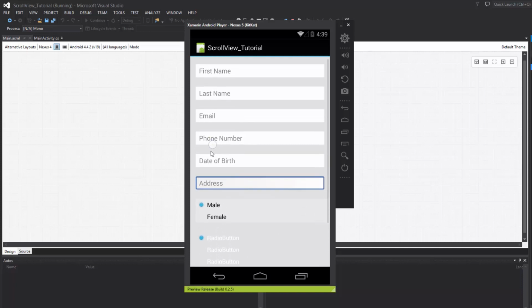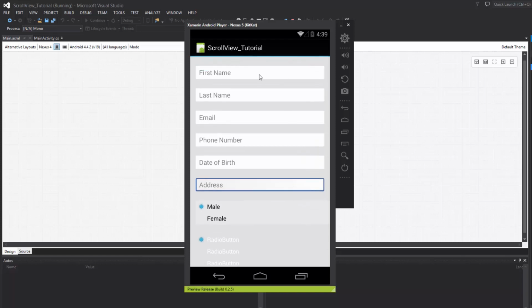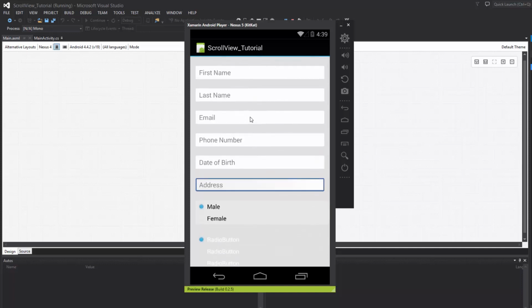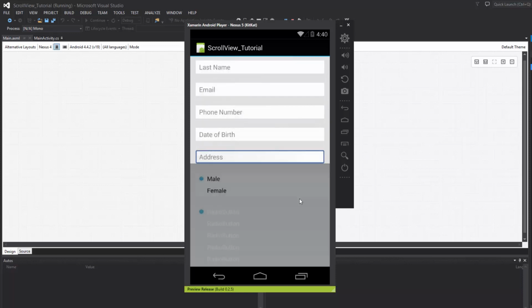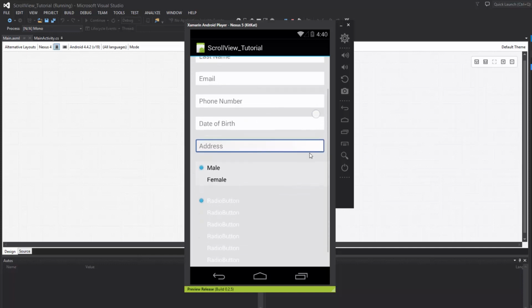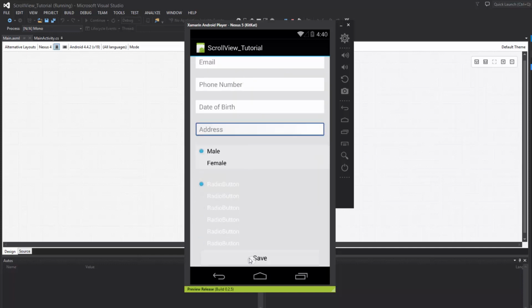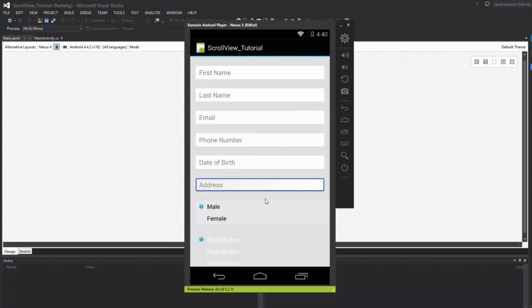And what's great about this, guys, is the scroll view takes care of whether or not you're clicking on it. If you click right here, it knows you're trying to scroll down, and if you just do a single click, it knows you're trying to get inside of the edit text to put information. So they don't overlap. The scroll view takes care of a lot of that for you, where the user can scroll anywhere they want to go down to the remaining content, and then of course save and continue on to the next activity.